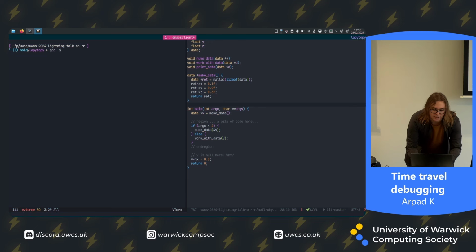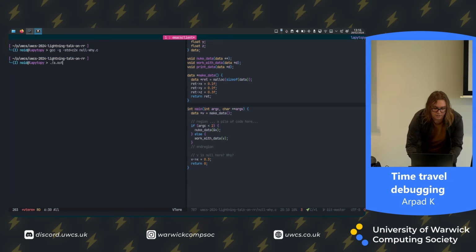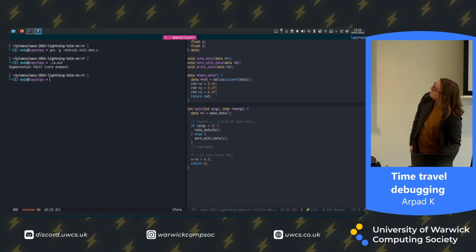So if we just compile in debug mode, C++23, on this program, that compiles, and no special flags. RR is not mentioned. And if I run this code, it's going to crash. OK, fair enough, it crashes. Now, I'm going to run this under RR using nothing but putting rr record right in front of that line.